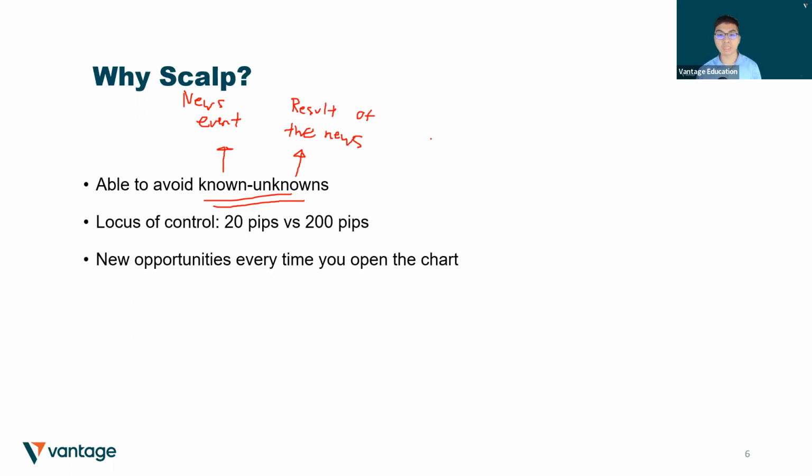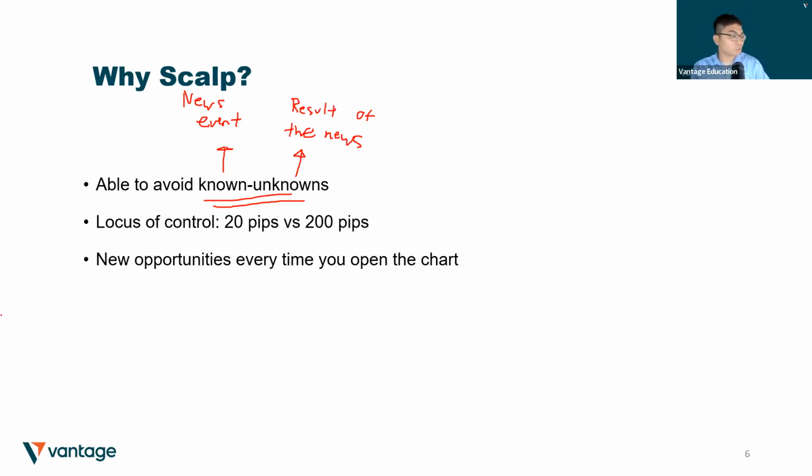So if we are not an experienced trader and we enter a trade, let's say we buy 1 hour before the news and the news turns out bad and the trade reverses quickly and hits your stop loss. So when you're scalping, normally you ignore the news. If news is coming out 1 to 2 hours before, you just stop trading. And after the news event, you stop trading for the next 1 hour and let things settle down and die down before you continue your trade.